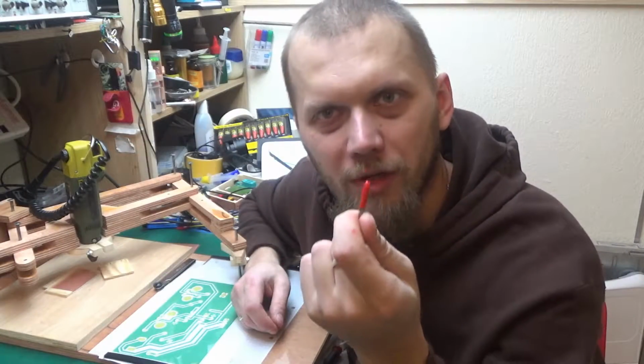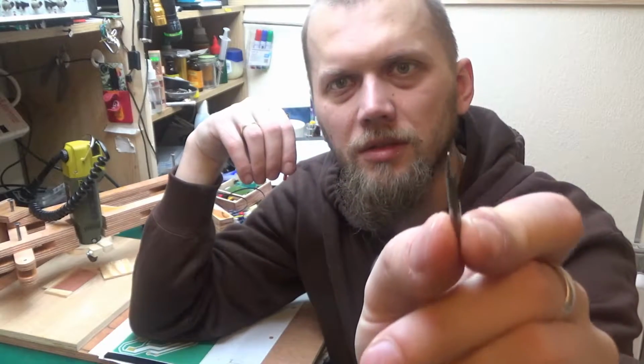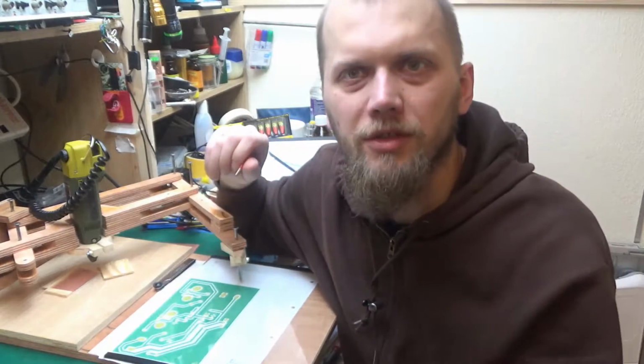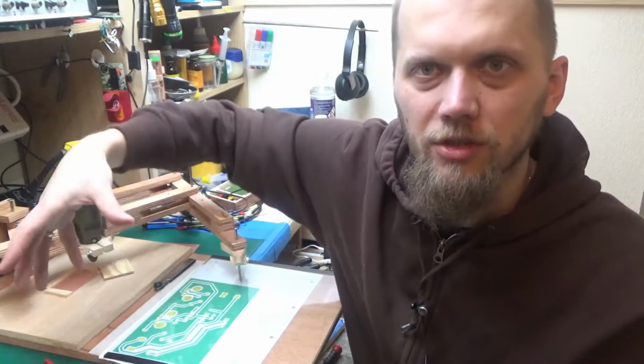Greetings, welcome back. I've got the bit, tungsten carbide engraving bit. Beautiful, this thing. It's really sharp, really hard. Let's mount it in the pantograph and see what we can etch with it, or not etch, engrave.